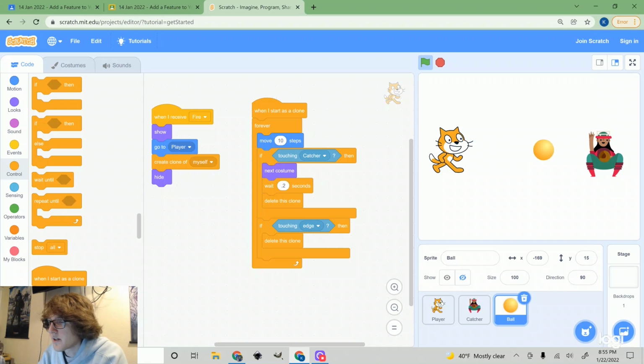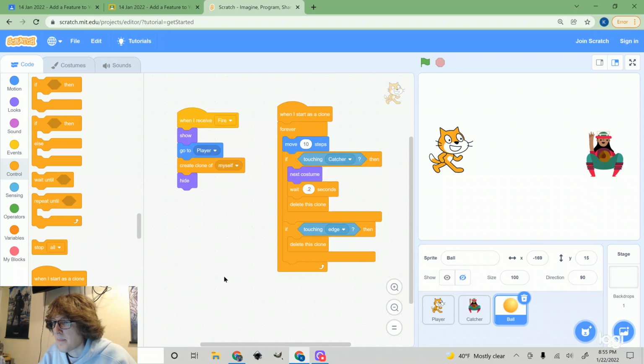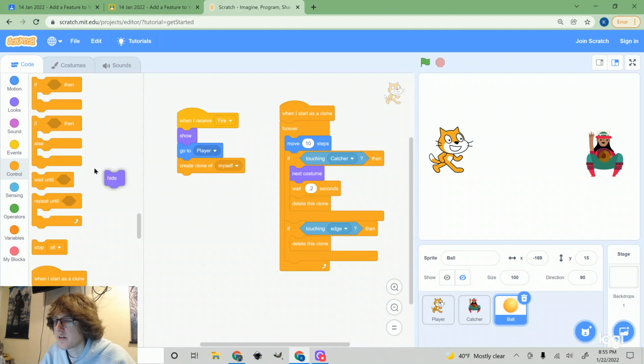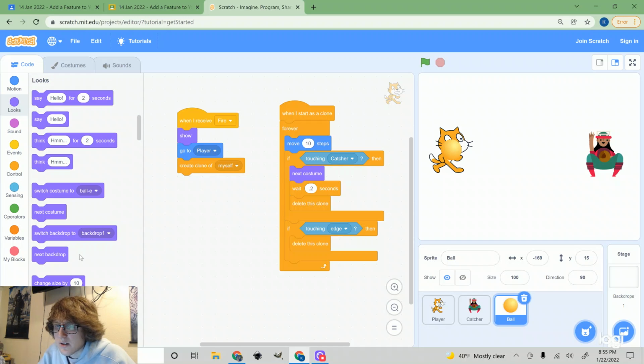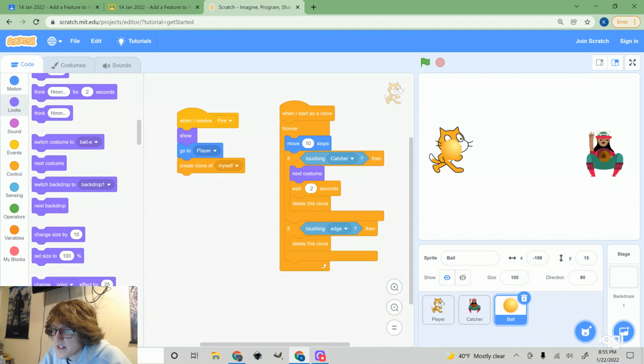So obviously I rushed through this part of the code. You want to, yeah, you want to, what if I do this? Interesting. Oh, there's like 2 clones. Ooh, weird.